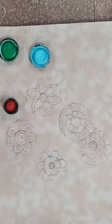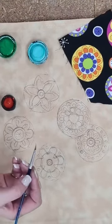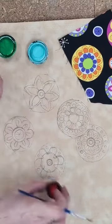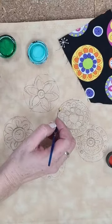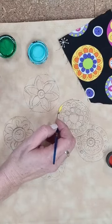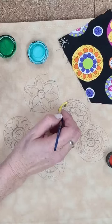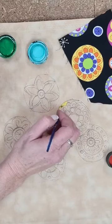All right, so just looking back on these colours, we're just using this as a bit of a guide. Doesn't have to be the same. You could have painted the whole thing yellow and then fill in, but just to be difficult, I'm not going to do that. I'm going to literally just paint in the areas that I need painted. This one here is not a pearlescent, and it's not as opaque as the others. The Lumiere are very opaque, so it will need a second coat, just saying.